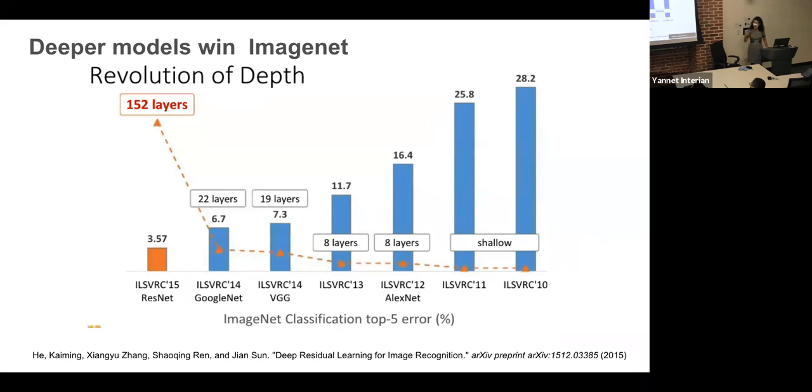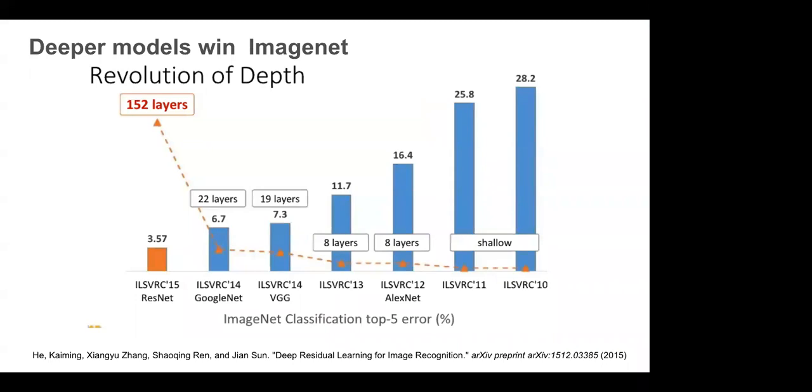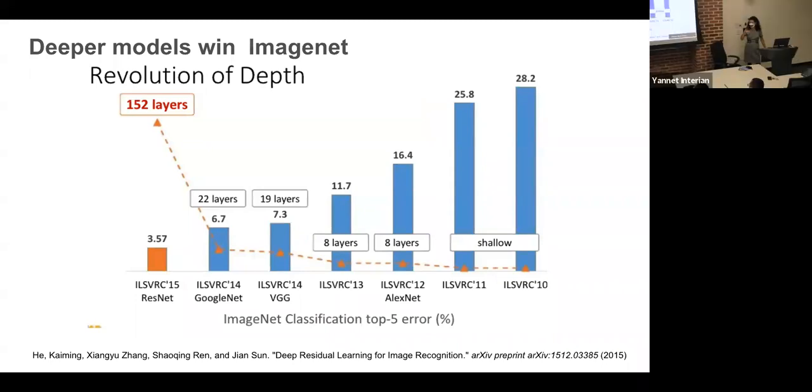So one thing that happened in all these years is that people had to come up with better tricks to train these networks, because a long time ago, meaning 2012, we didn't know how to train on 152 layers. So a lot of what happened in all these years is that people have been getting better and better architectures that train on a lot of layers and a lot of data and so on.